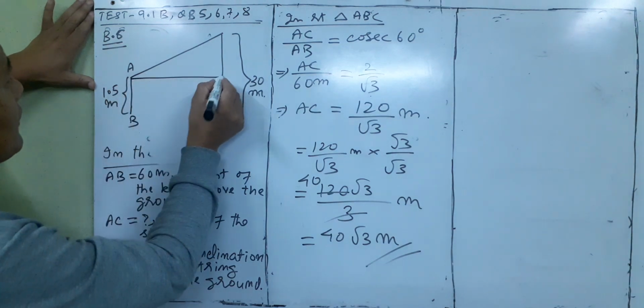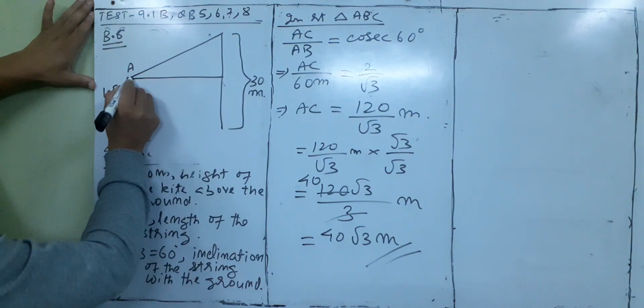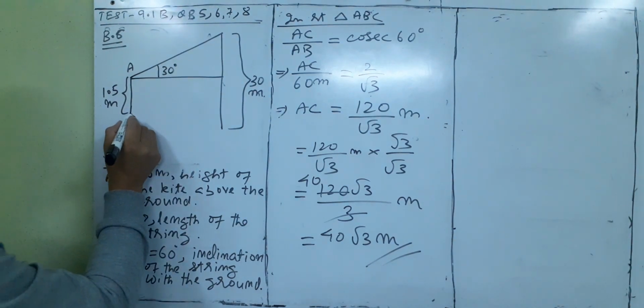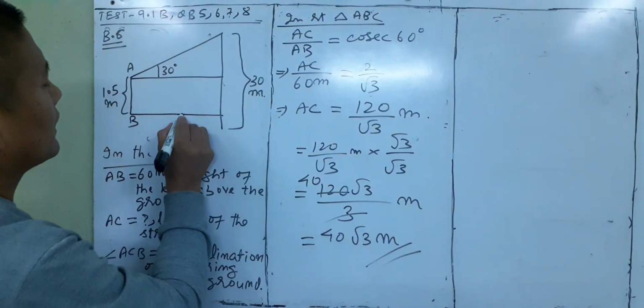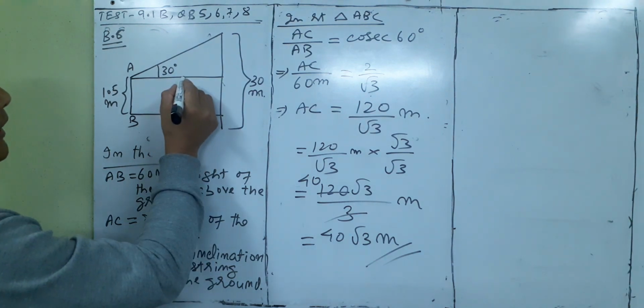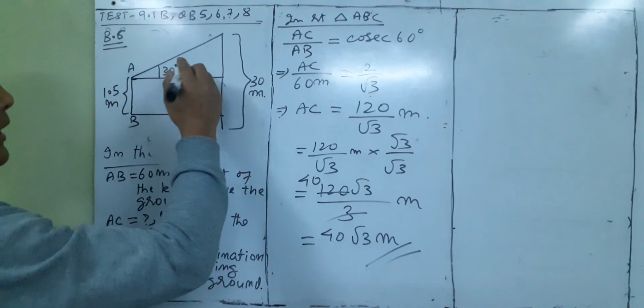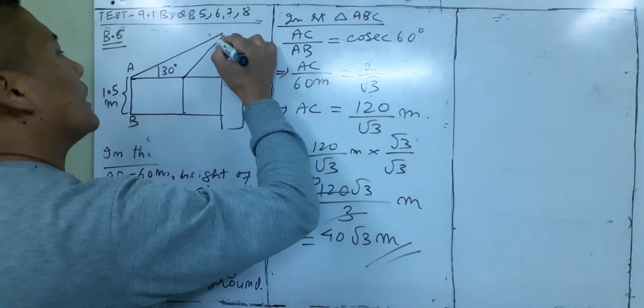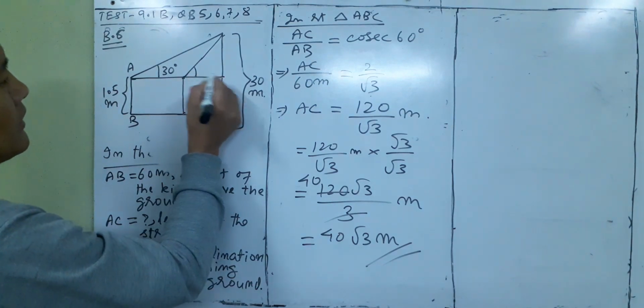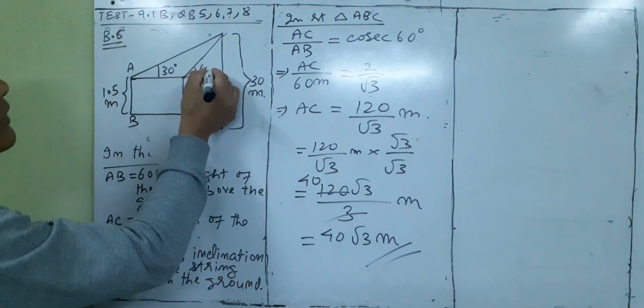For that, we have to draw a horizontal line through his eye A. So this elevation was 30 degree in the beginning. Then he walked closer to the building, maybe up to here, let us say. So the boy is here now. This is his eye here. This same height, the same boy. He looked at the top of the building again. And then this time the elevation, between the horizontal line and the line of sight, increased to 60 degrees.